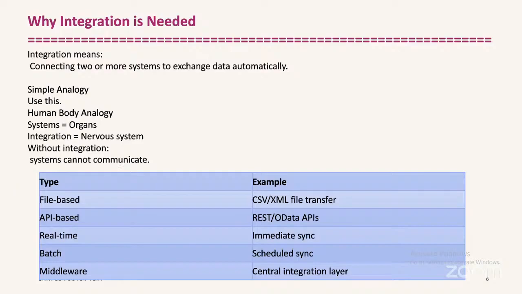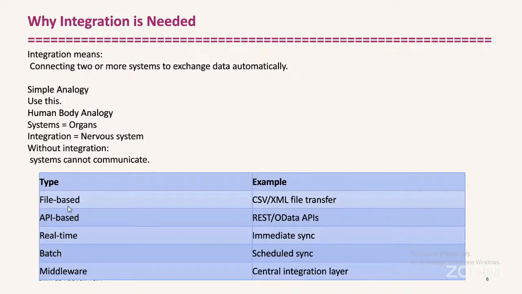To communicate with the target system, they will provide some keys. Some clients will provide certificates, some will ask us to create OAuth, and some will provide a username and password to connect to their systems. Using these credentials, we can connect to the target system. There are many types of integrations, I would say.